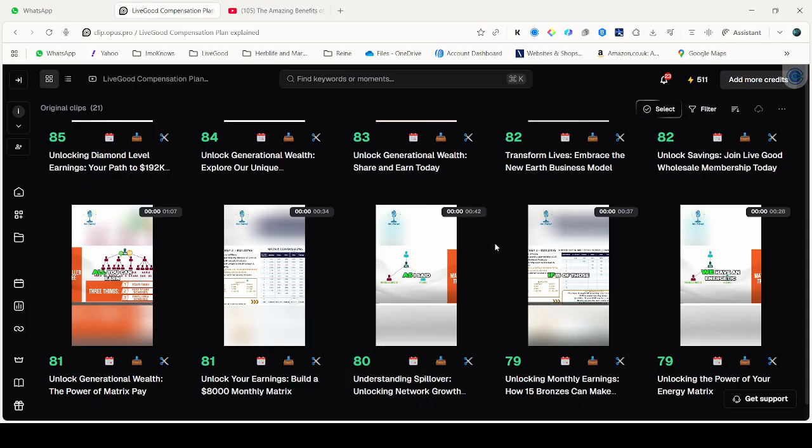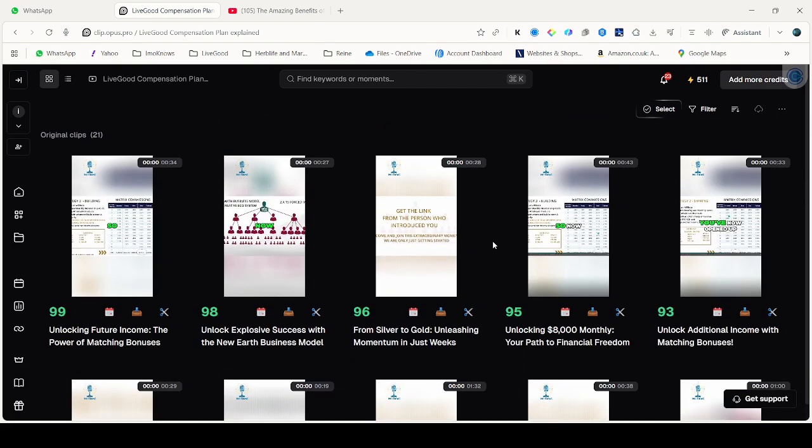That's good. It's amazing. I tell everyone, guys, this is the best thing on earth. Just getting stuff out there and repurposing. If you don't want to send someone a long presentation, you can send them a snippet, or put this on social media and say, if you want to know more about the compensation plan, click here for the full video, for the full link. They've seen a snippet, and then you can give them the full one. At least they've seen something from it.